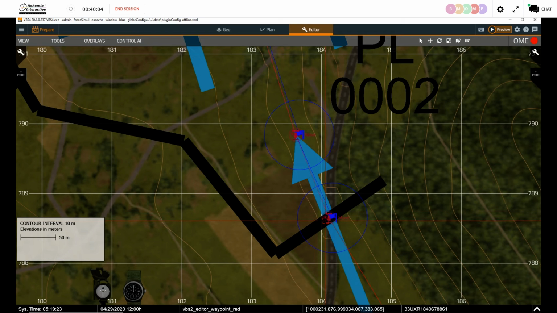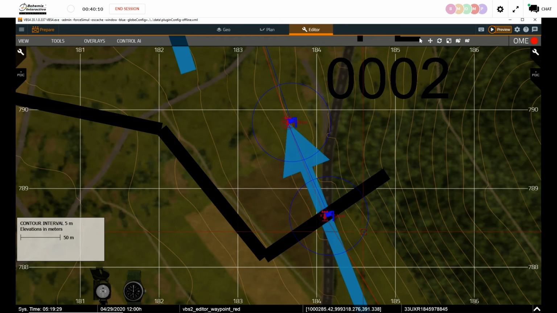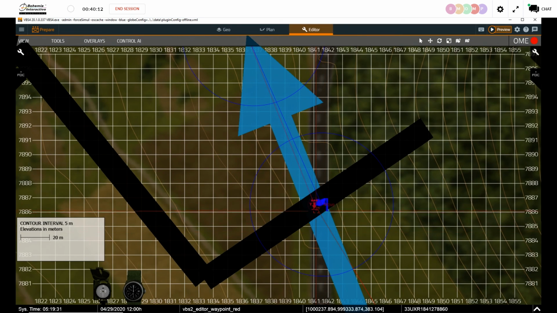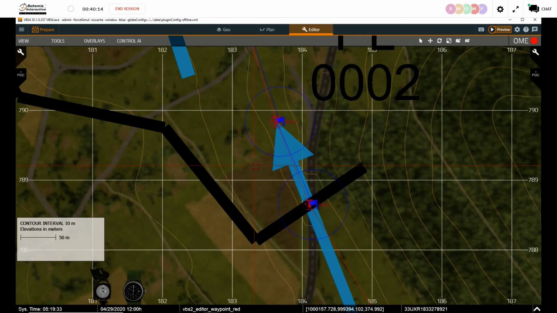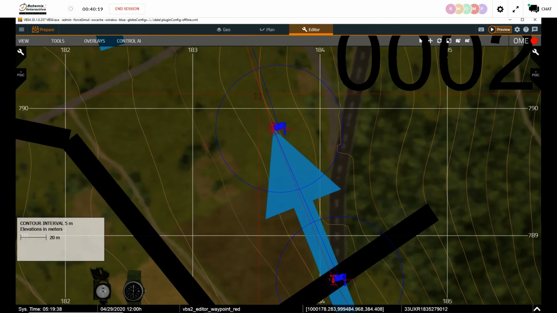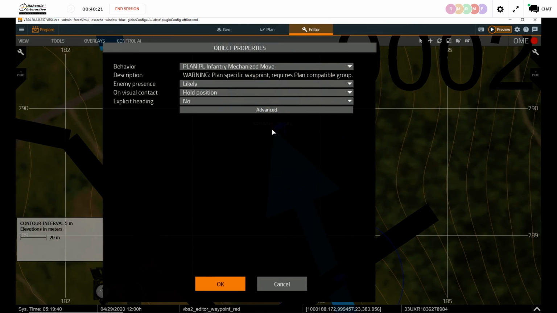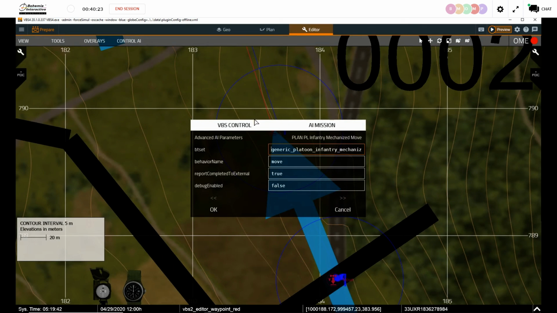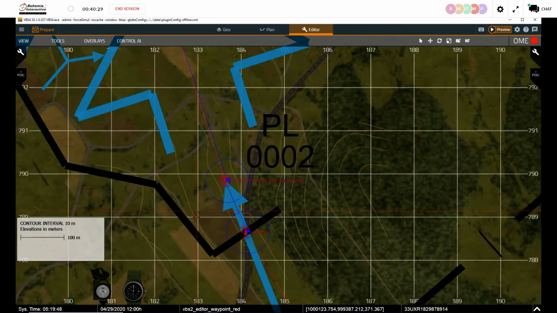So VBS Plan is creating waypoints and triggers in order to make the workable plan, but there's nothing stopping you modifying that afterwards. And in fact, what I'm going to do in this particular example here is just change the assault behavior for the mechanized infantry, so we can actually just see a little bit of debug information to give us a clue of what's happening in the assault.